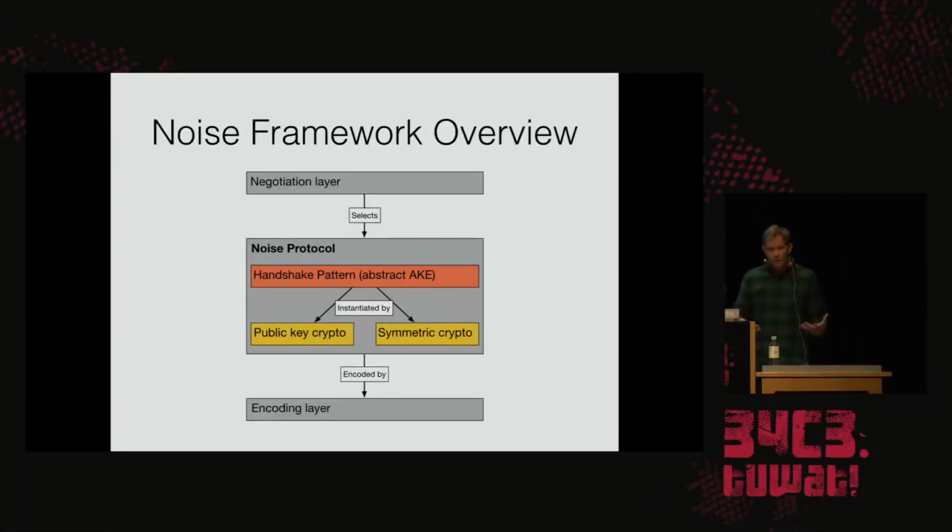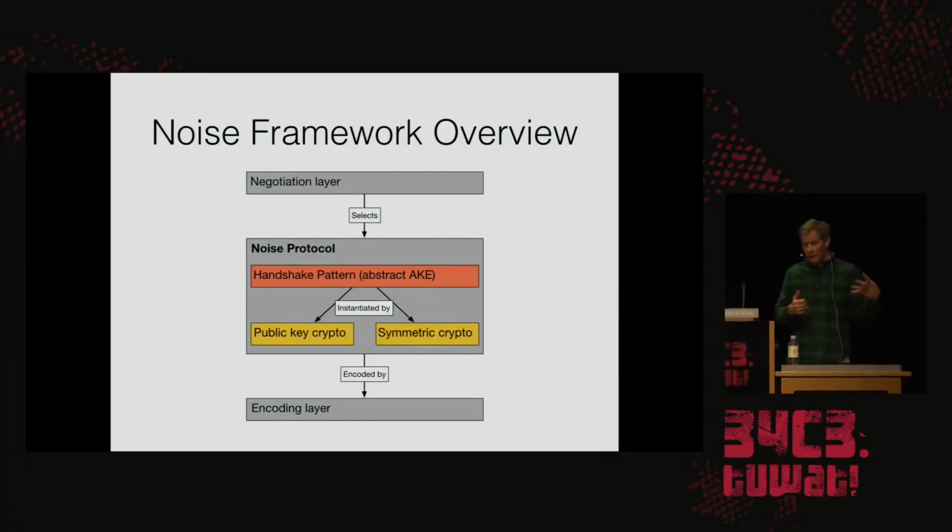So the whole framework ends up being like this. The central piece is this notion of a Noise protocol, which is what we've probably spent most of our engineering effort on, where we combine some abstract notion of an AKE, a handshake pattern, with some crypto to get a Noise protocol. We're going to imagine a negotiation layer that can really just make one decision, which is, does the server want to switch from the initial Noise protocol to a different one? We're only going to allow one transition, just to make things really simple.